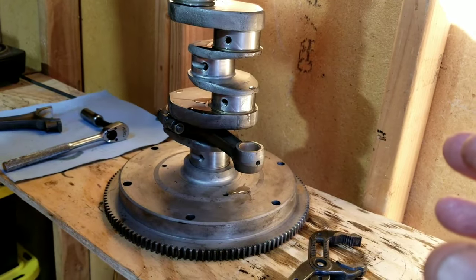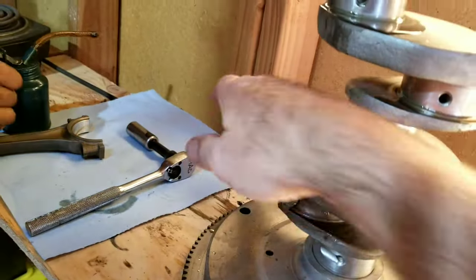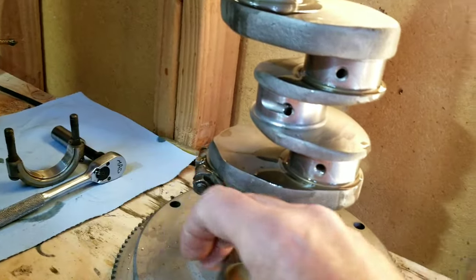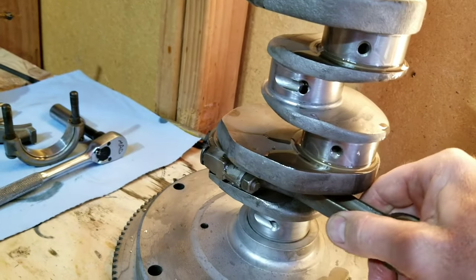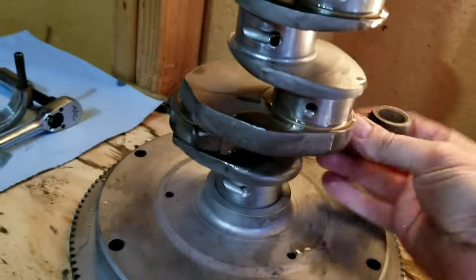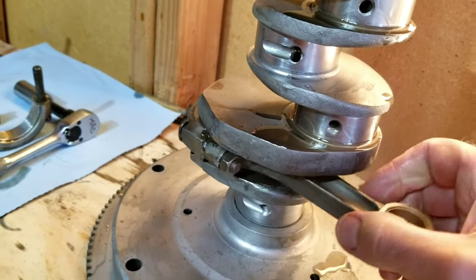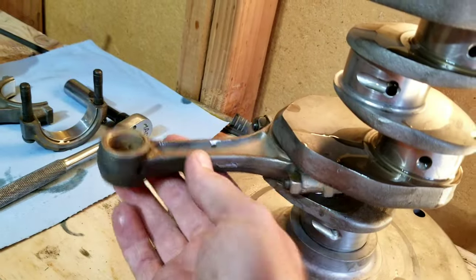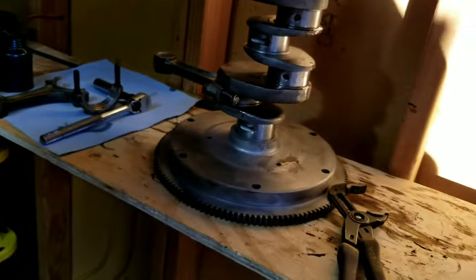Then you go to put them on, and the rods feel kind of tight. So what we always do is hook them up, put them on, torque them, and then move them around and feel if there's any tight spots. Even if you're using plastic gauge to check, you should always turn it around, feel it, move it back and forth, see if there's any loose spots in case you missed something, especially when doing a used parts rebuild. You should go around and just feel everything and make sure it feels tight, but not hard. It should be to the point where it doesn't stop on its own very easily, so it just goes around nice and freely. It's a feel thing that you develop after time.